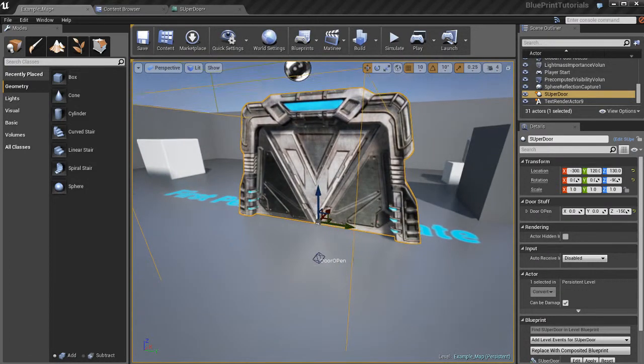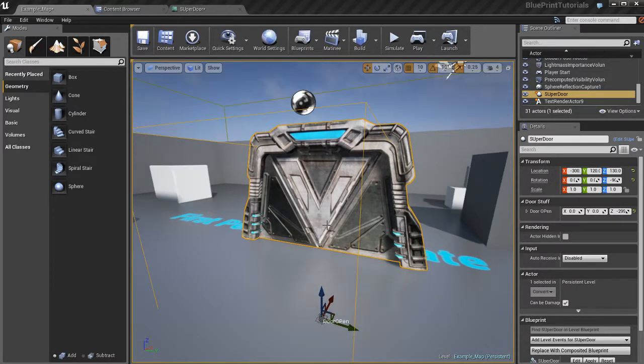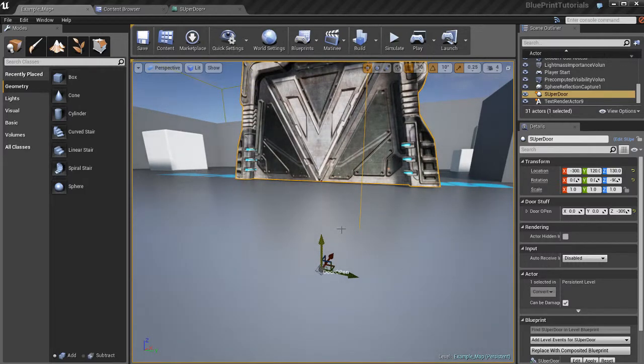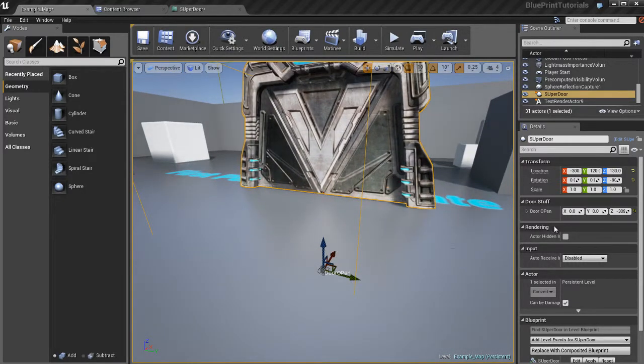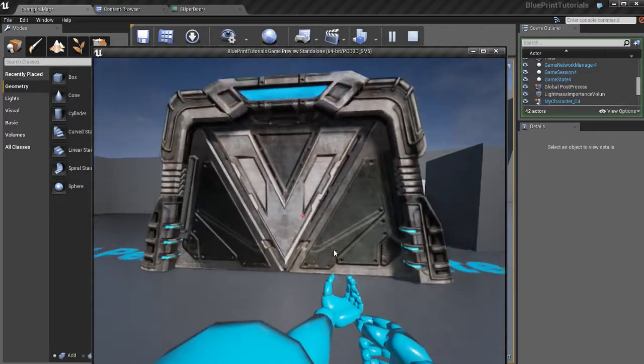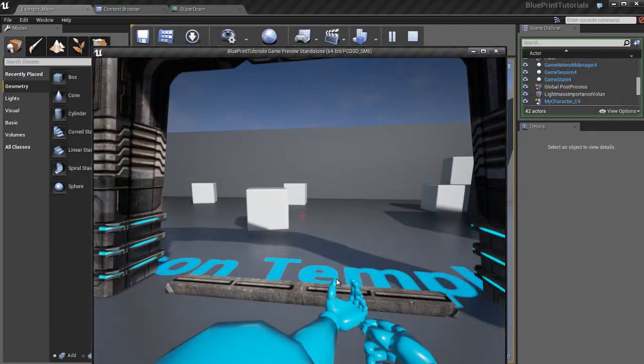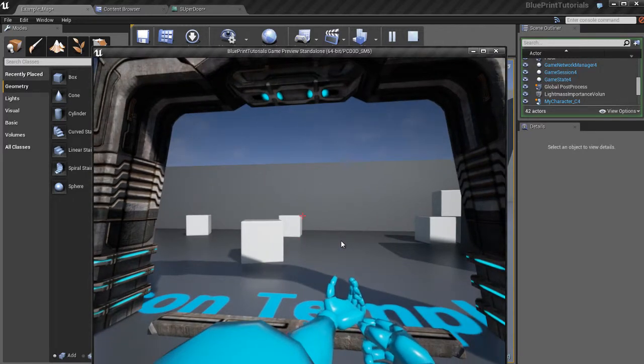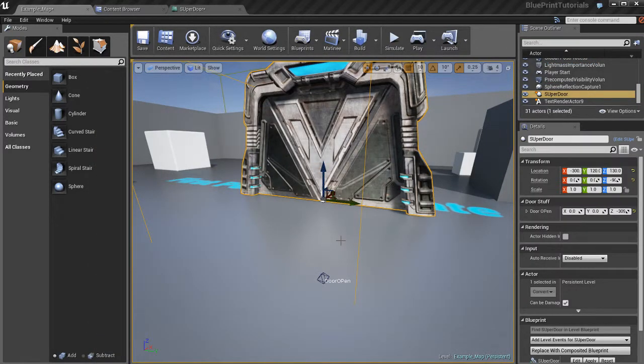This allows us to either type in the new value over here in the details panel, say -150 or whatever it is, or we can click that little icon, which is called a widget, and actually move it around. Now you won't see the actual door mover in the blueprint. You'll see the change once you play the actual game. So I'm going to set that to about -309. That's fine. I'll jump into play, open the door, and now it opens all the way. Instead of getting stuck in the middle, it opens to a full 309 units in this case.